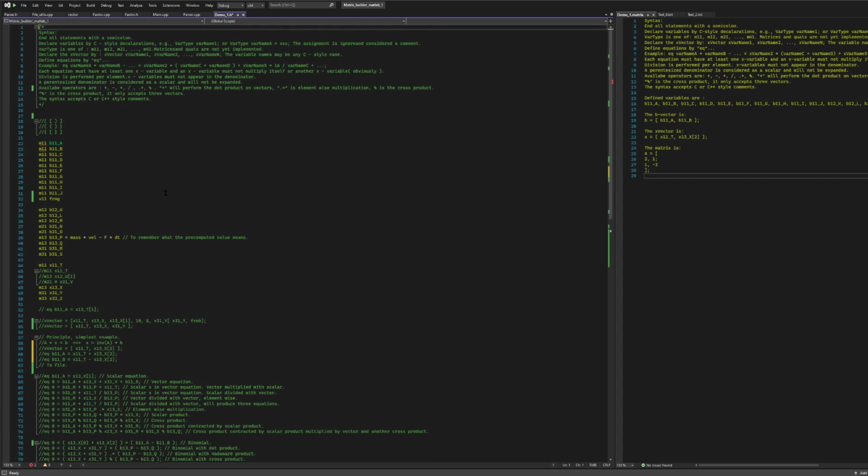But the first thing we have to do, this is just a small readme file about what the syntax is for the language I am building for this compiler. So end all statements with a semicolon, that's not a hard requirement because it works most of the time anyway. And I will not talk about this because I will talk about them all further down. The first thing we do is we have to define variables, because this is a strongly typed language, if you will call it a language. It's strongly typed.